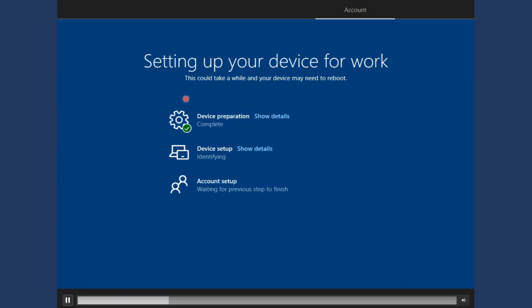Now the device is reaching out to your Intune tenant to make sure that you do have the correct licensing for Intune for this to be able to work.